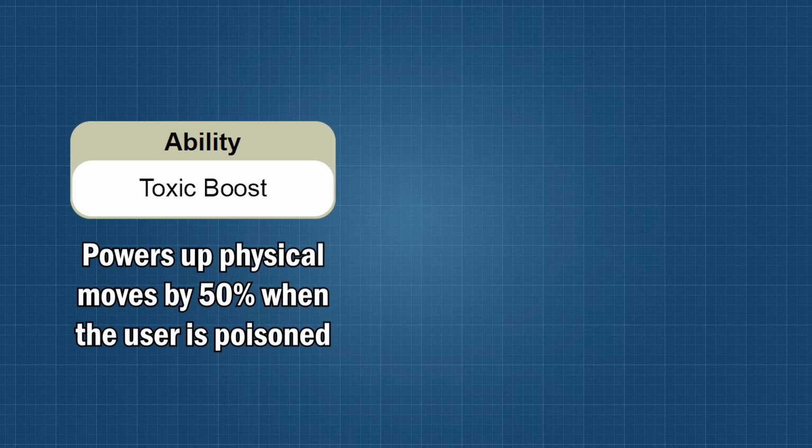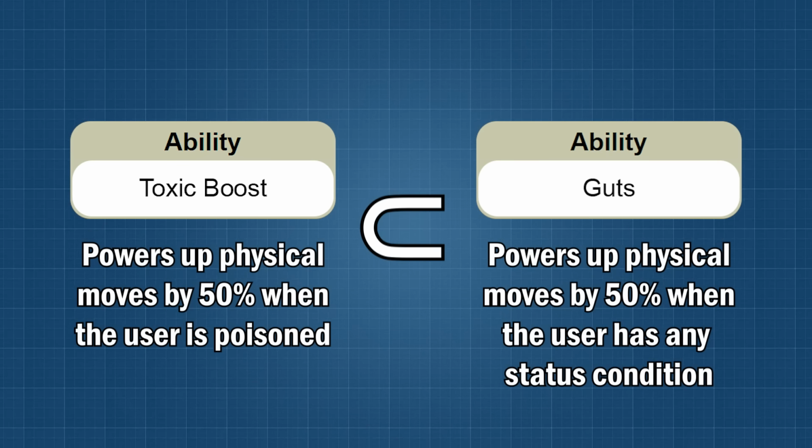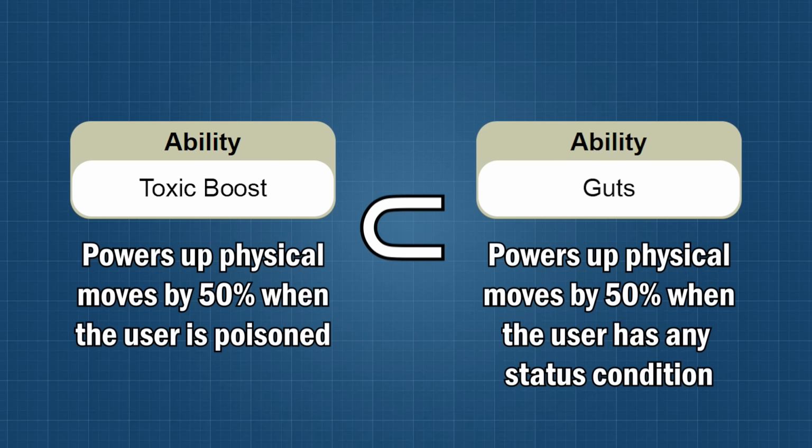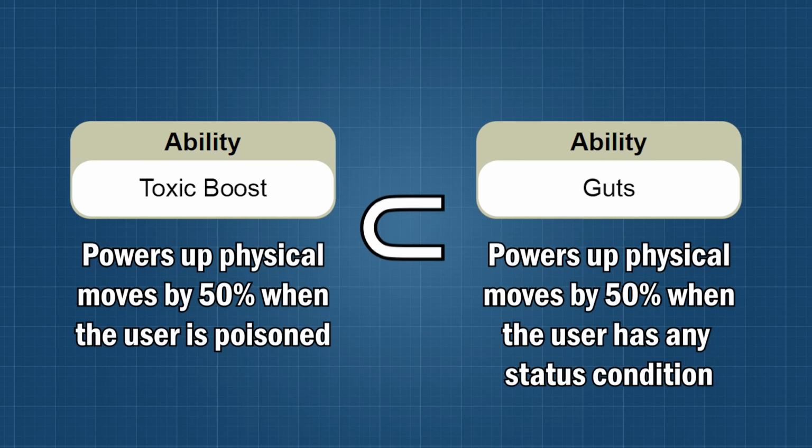However, this ability is strictly a worse version of Guts, which does the exact same thing but works with any status condition, not just poison. So if you're poisoned, paralyzed, or burned, you will receive the same boost.